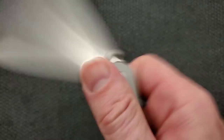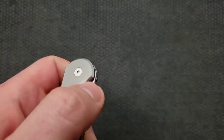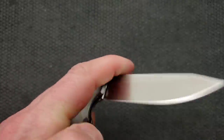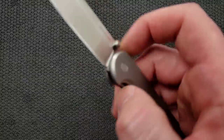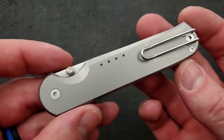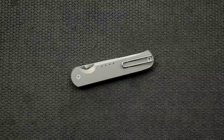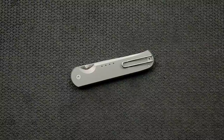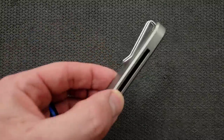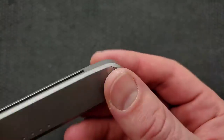You have a wire clip that can be mounted on the right or left hand side. Now this is a right-handed sub-countersunk liner lock, but in terms of manipulation as a lefty, can you still engage this? Yeah, because they scalloped it on this side too, which is great. So you can do a left-handed reverse flick. The wire clip just looks good — it looks appropriate. The entire design is very minimalist, very modern — suit and tie modern. This knife says business executive but minimalist. The wire clip is going to carry deep, carry tight, very simple. It's one T8 screw and you just pull it out and put it in the other side.